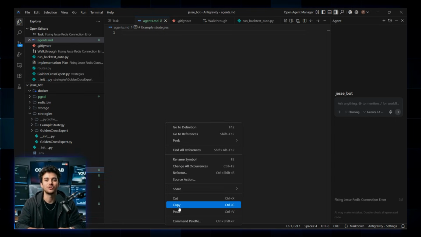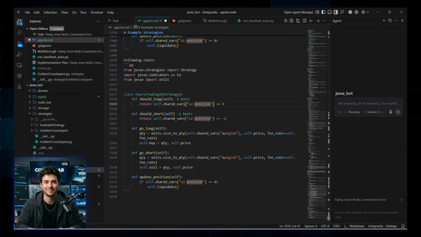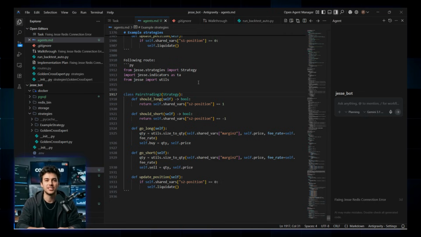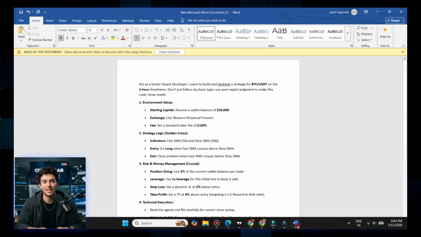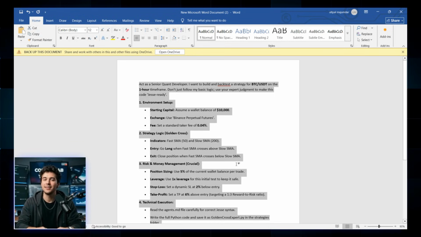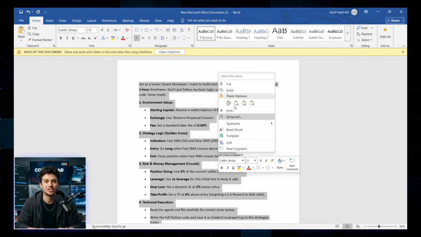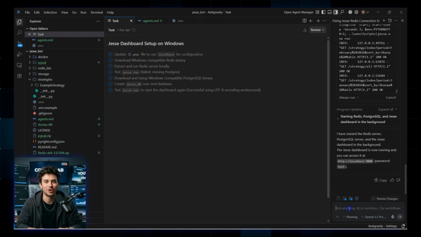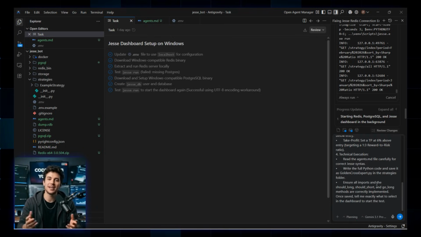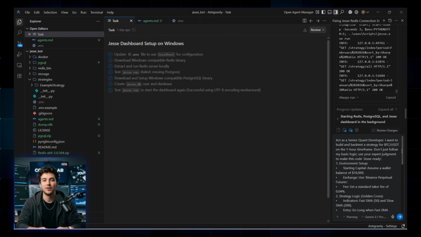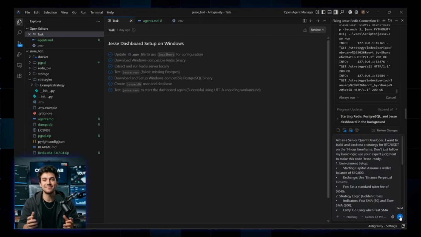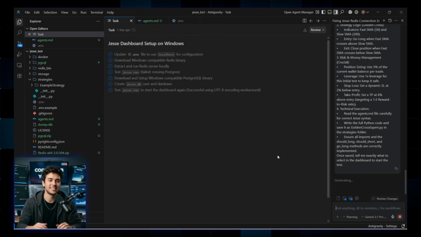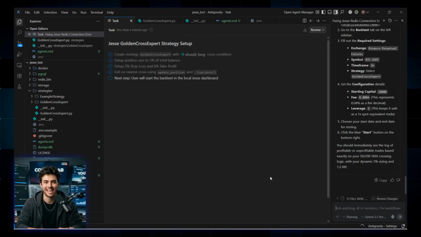All right, the setup is done. Now it is time for the ultimate test. I have put together a very simple strategy prompt. It is nothing crazy or overly complicated, just a basic setup, but I made sure to include all the absolute necessities you need for a real trade. I am giving it the exact entry conditions, the exit rules, and most importantly, the stop loss and take profit targets so we actually protect our capital. Let's feed this simple script into Antigravity right now. Hit enter and see exactly what it builds for us.